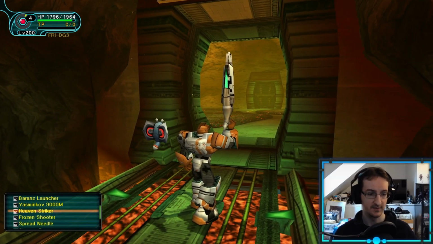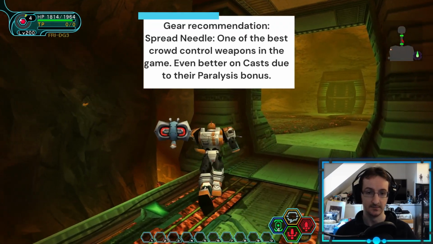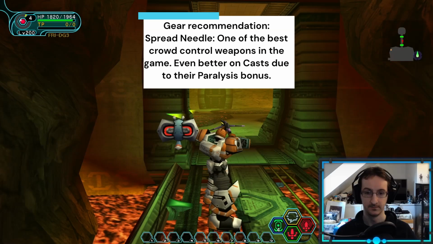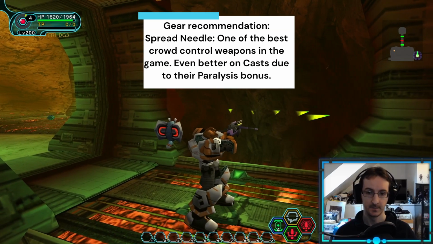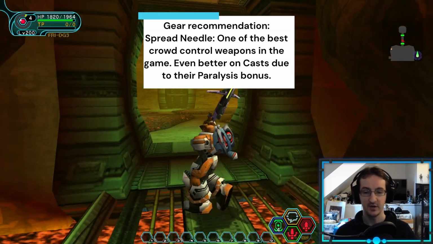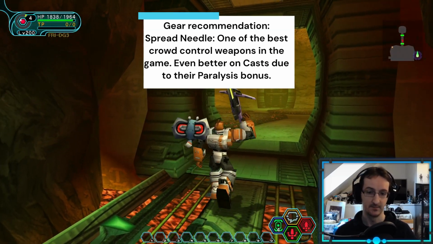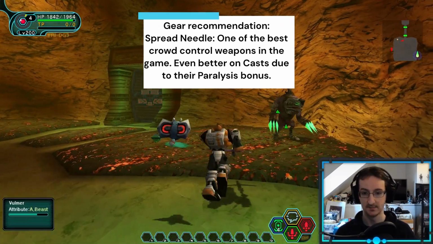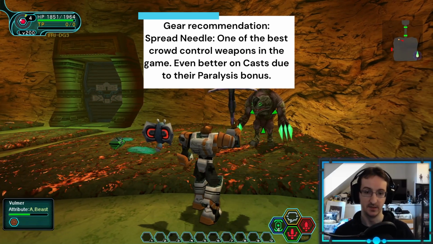So next up we have the second of the sort of staple Ranger weapons, which is the Spread Needle. The Spread Needle is a rifle, but it shoots like a shotgun, just with a faster firing animation. It is very, very short range, and it's not particularly strong, but the main reason you use this is for the special attack. So Spread Needle has unreduced paralysis. You can see straight away it will paralyze that Vulma. So we'll let him break out.